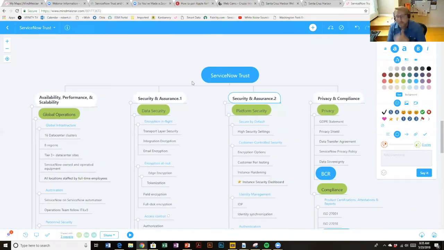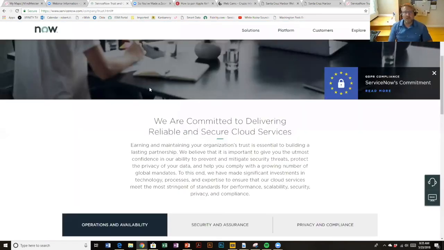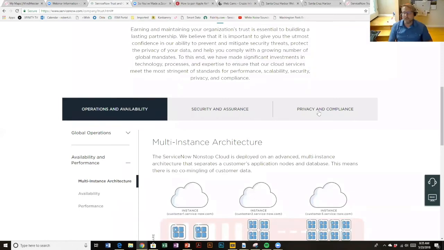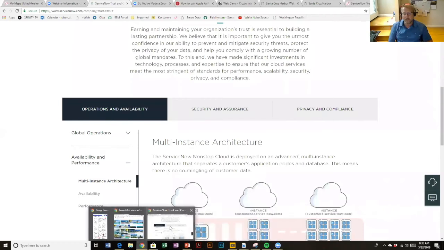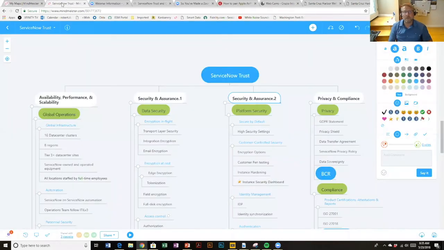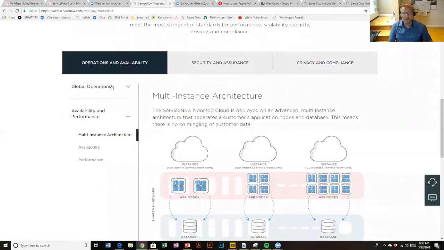Okay, so now let me show you what the end result was. We launched this. So if you go to the ServiceNow Trust site, look at that. You have security assurance, operations and availability, and then you go back to my mind map. Move this over here. You see those categories there, and then global.